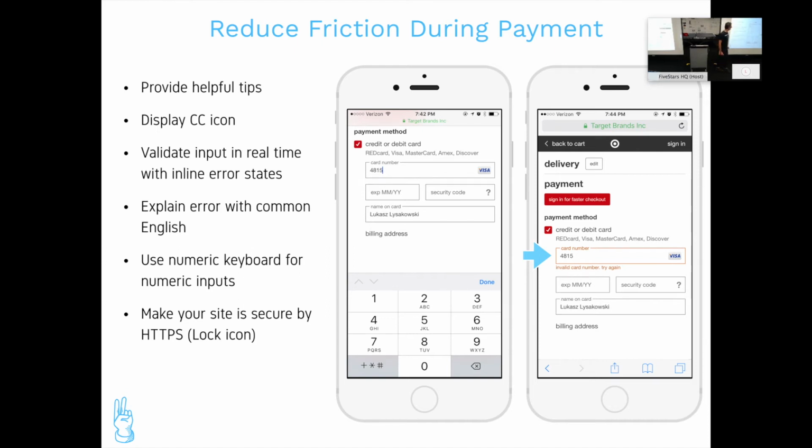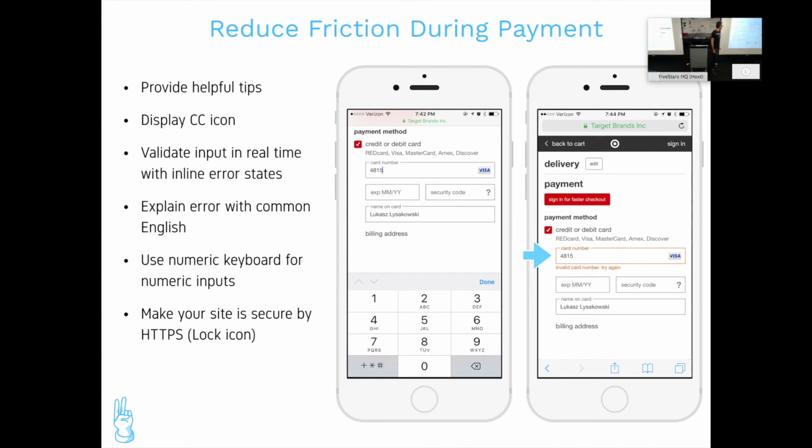So let's get back. One of the things you want to do when somebody's inputting information is validate in real time. So maybe as somebody's inputting a card here, and your system already knows this card's not supported, you can start displaying an error here. You want to get ahead of your customer and not behind, causing problems for them.